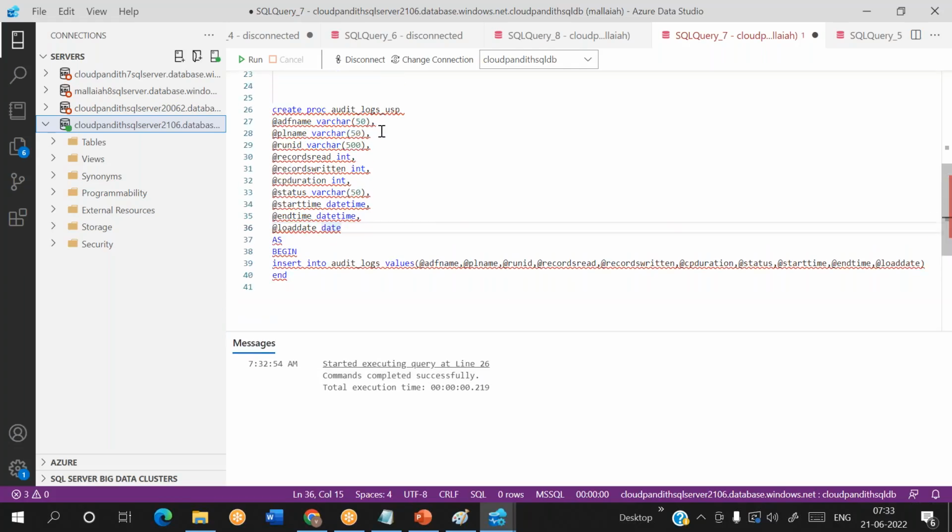Okay, so let's say this is the stored procedure and I'll pass all these values. Okay, ADF name, my ADF, PL name, my PL, run ID, my run ID, something I'm putting. Okay, records read, I'll say 10. Records written is 10.